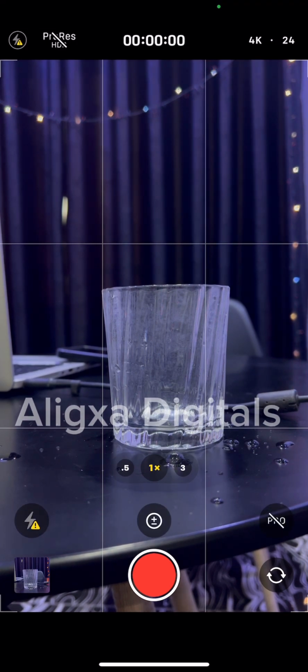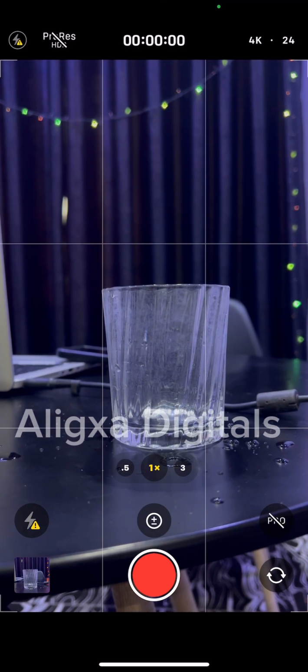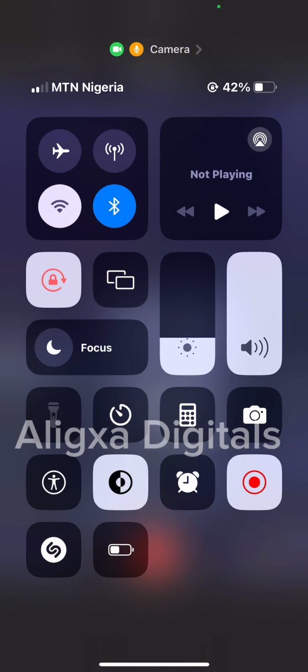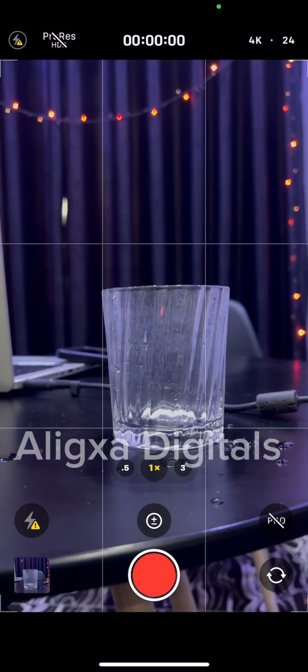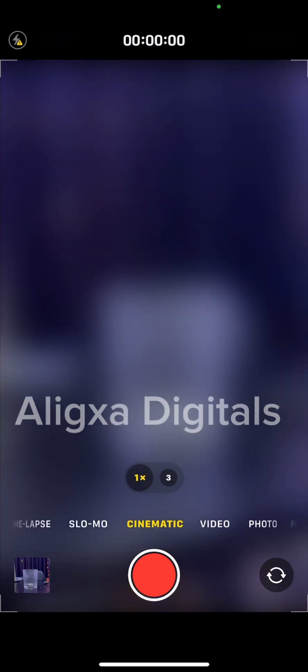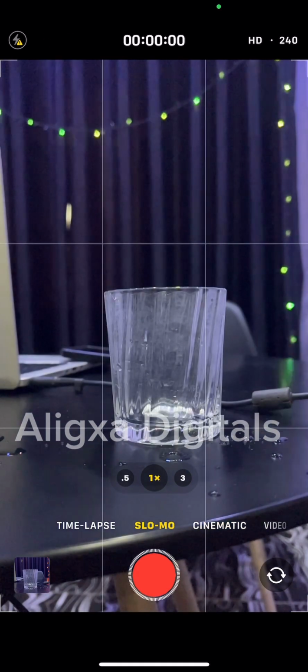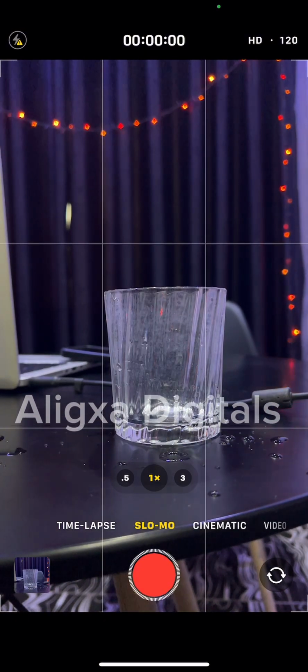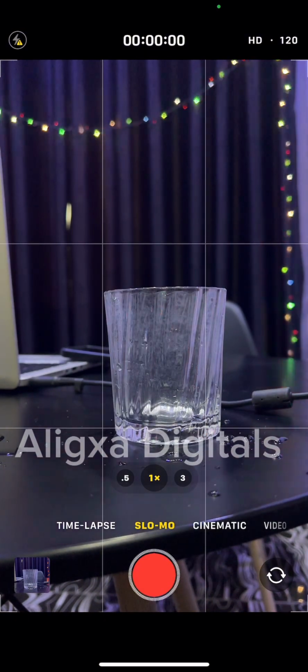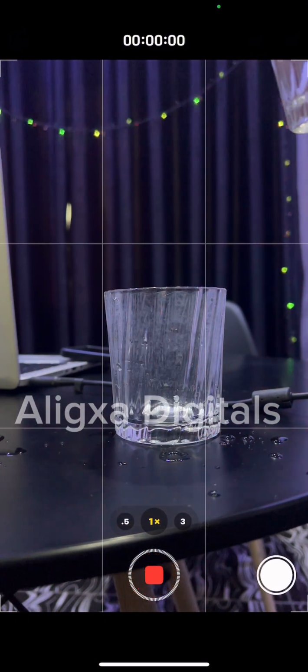Meanwhile, when you go further to 120 frames per second, more frames are added, making it up to 120 frames in a second, making the video look even smoother and more unusual than what we used to see. And 240 frames per second is the highest, which makes the video very slow, and it is the highest slow motion video you can ever get.